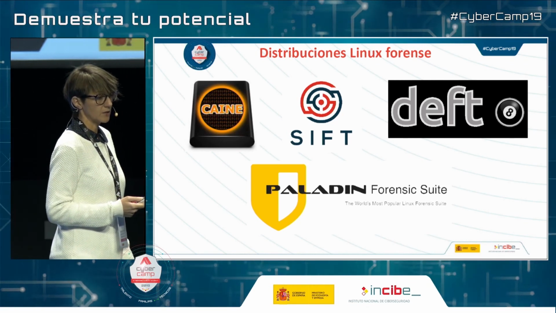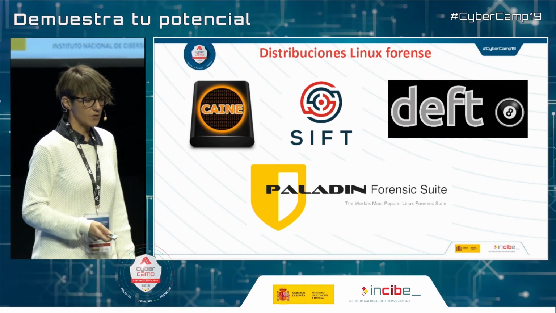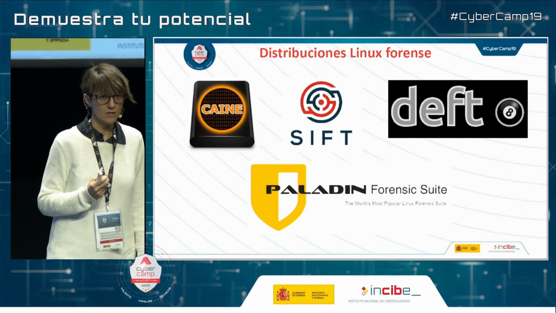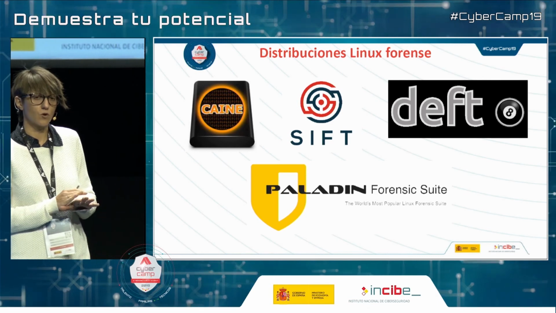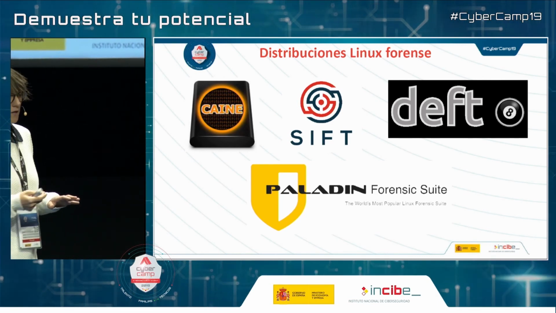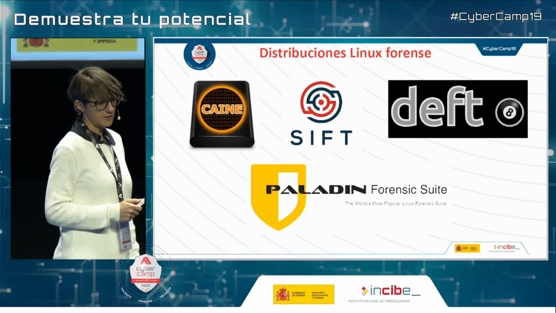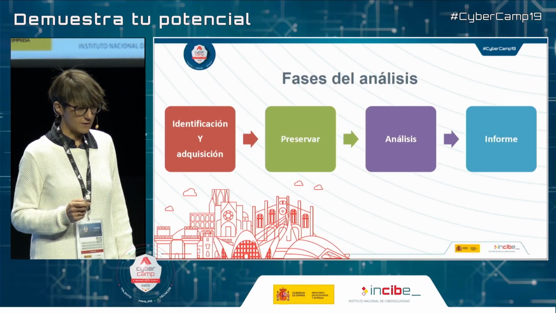Kane and Sift are the ones I personally use most, but Deft and Paladin are as good as well. And actually, Paladin, to acquire drives, it has a very important option when we clone drives. It allows us to clone two at the same time. We'll see what that is later, but this is a very interesting option.